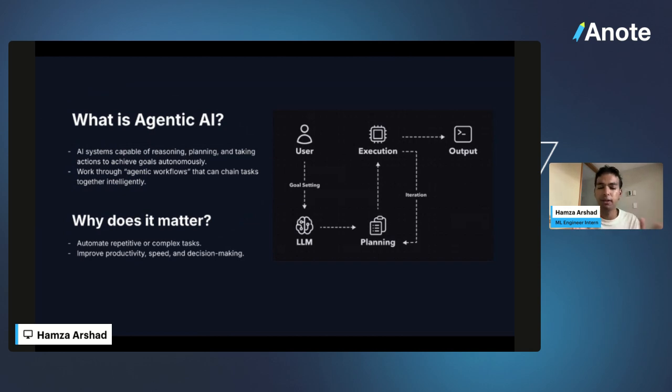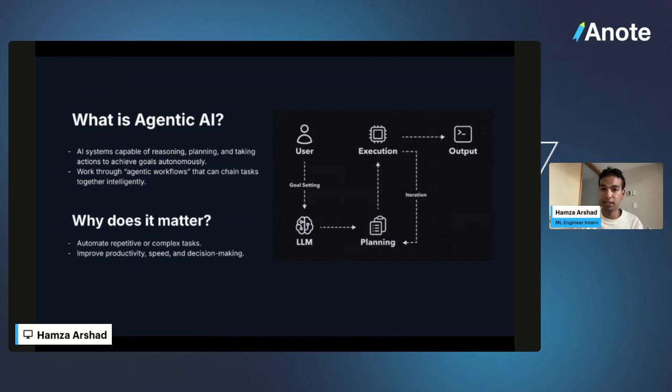I have a figure on the right that has a bit of a rundown of how AI agents work. We have a user who is responsible for goal setting, and then we have the LLM, which leads into the planning and the execution, and this process can iterate as much as needed to make sure that you get the best results out of your data and your prompt. This is then executed into the output. So it's basically a broader expansion of what AI is.